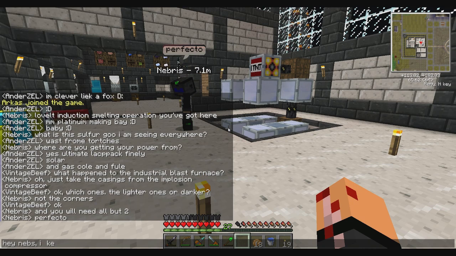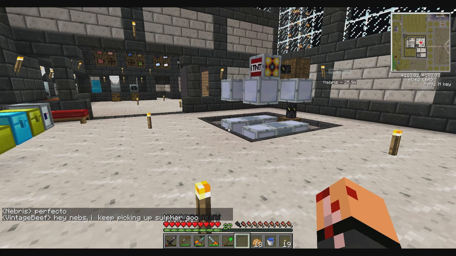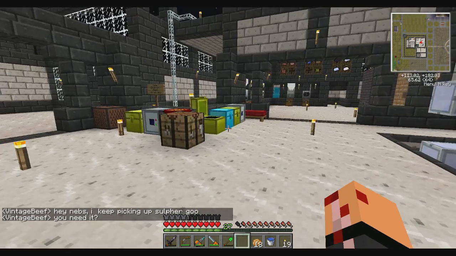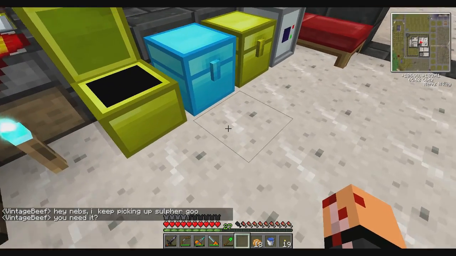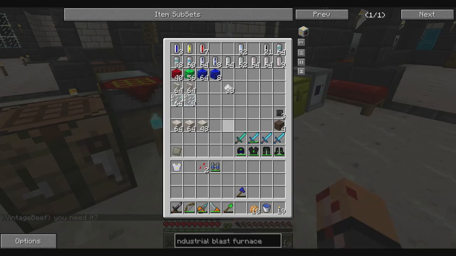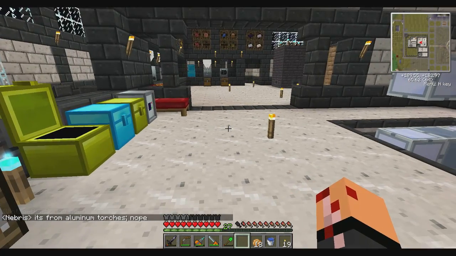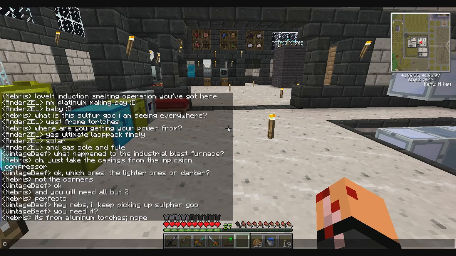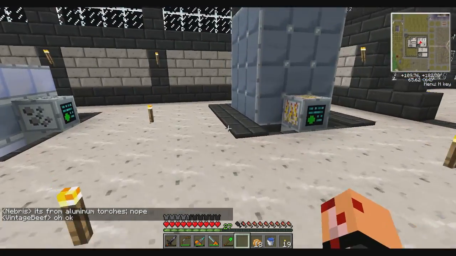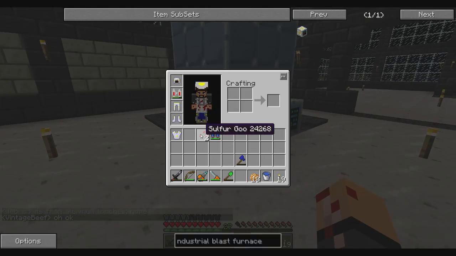Hey, Nebs. I keep picking up sulfur goo. You need it? It, like, keeps appearing from here. I don't know what's going on. This game! It's from aluminum torches. Nope. Oh, okay. Okay, so it's this thing that keeps producing it. Weird. I don't know what it's for. Let me see if there's any uses for it.